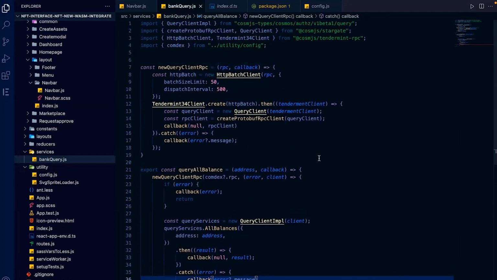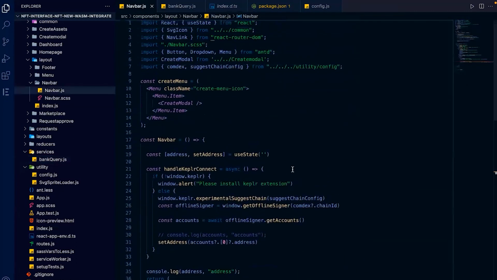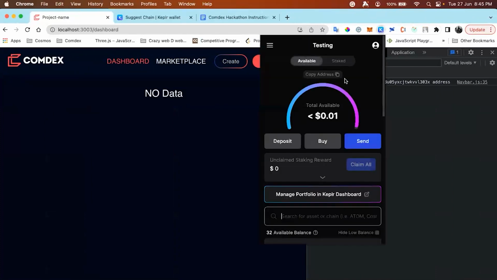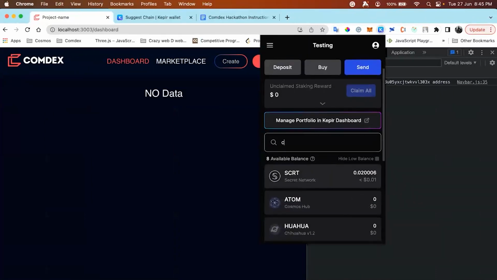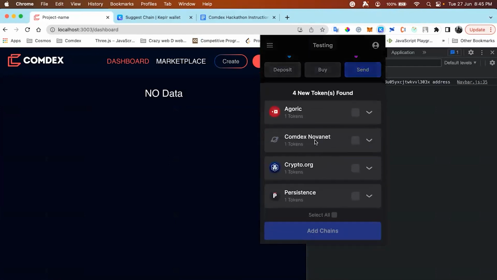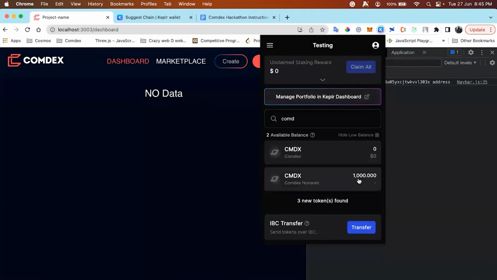Now it's time to call it in our navigation bar to get the user balance. Before that, we request some tokens from the faucet. So I already requested a token from the faucet website.